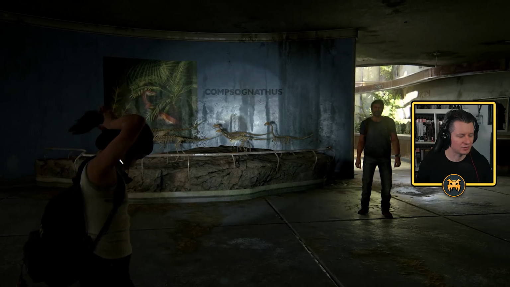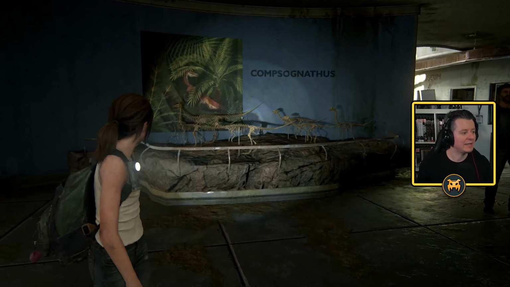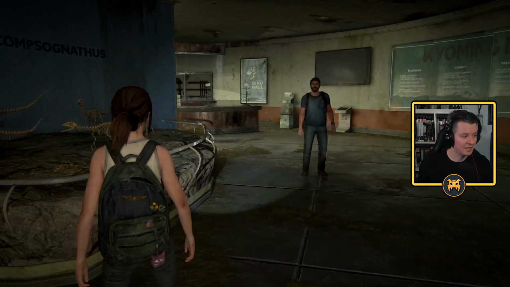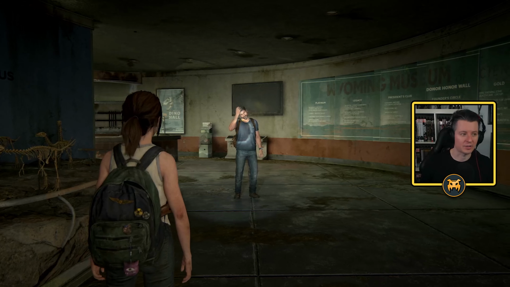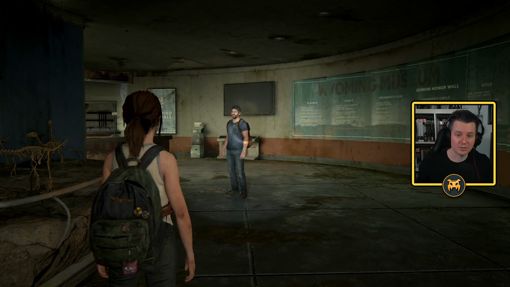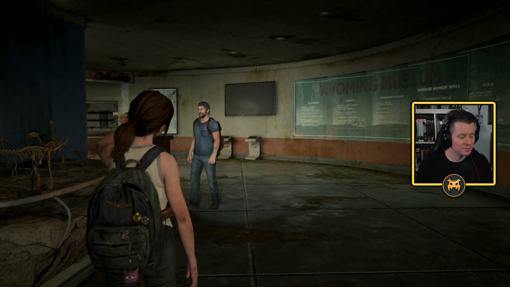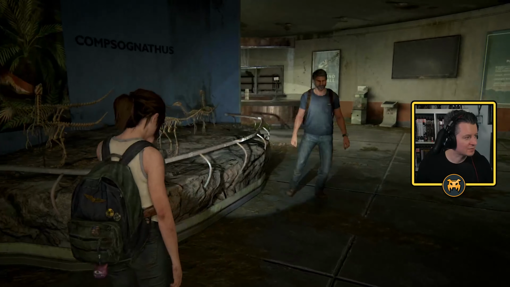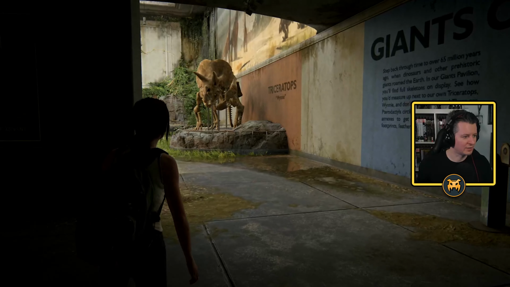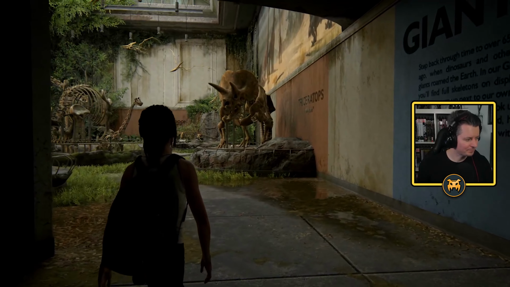He's always paying attention to what Ellie is doing, but then when Ellie isn't that active, he needs to find ways to look busy and amuse himself, because he's meant to be an individual, he's meant to be a human being. And again, he's noticed I'm not moving around much, and so he's gone back to this behaviour. He's just checking out the Compsognathus, and yeah, we should probably push on and get into the main area.